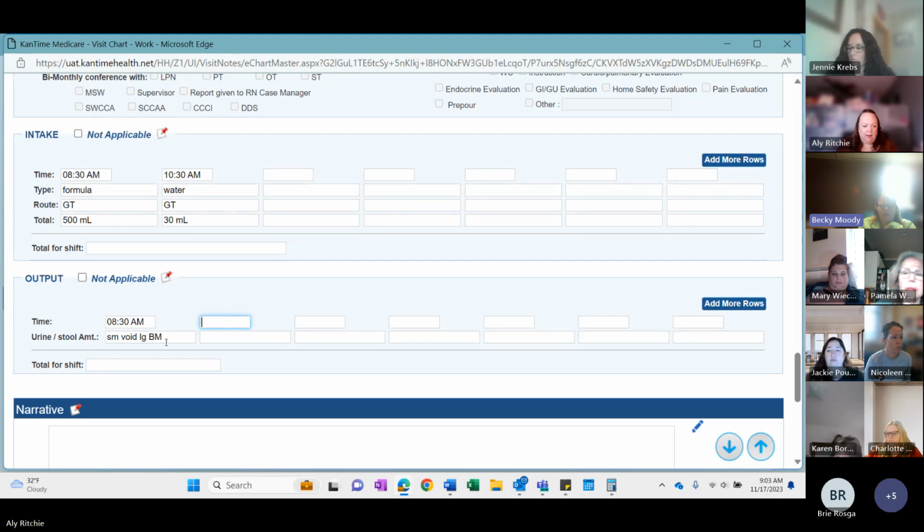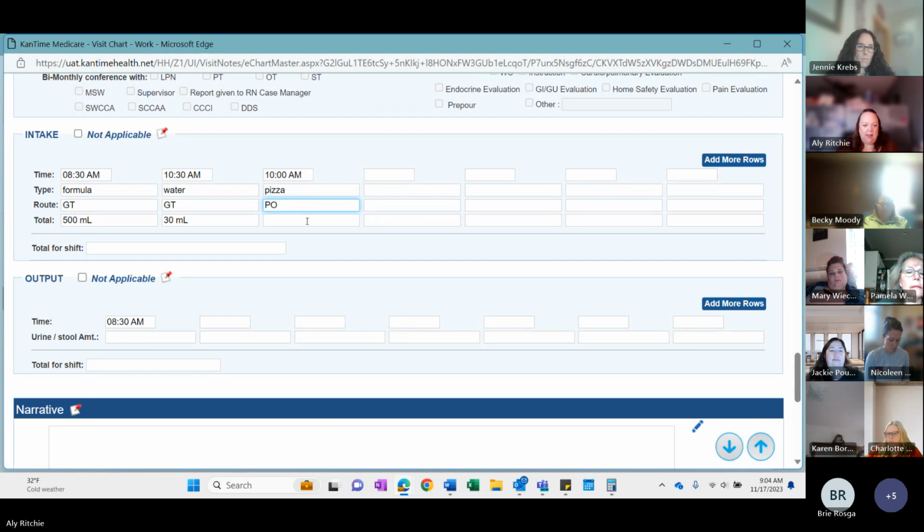Also in the intake, if your client eats orally, you want to be noting that in there. Say they had 2 slices of pizza for lunch. You're going to say they had 2 pieces of pizza, they ate it orally, and what percentage of their pizza did they eat? Did they eat 25%? Did they eat half of it? Did they eat 3/4 of it? Or did they eat all 100% of it?